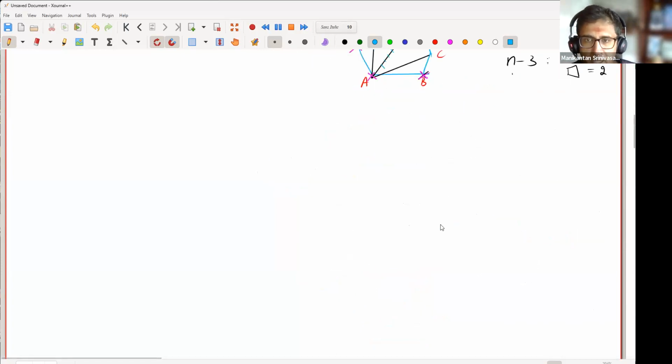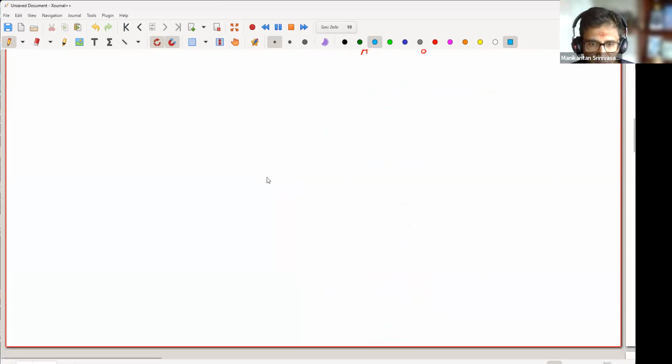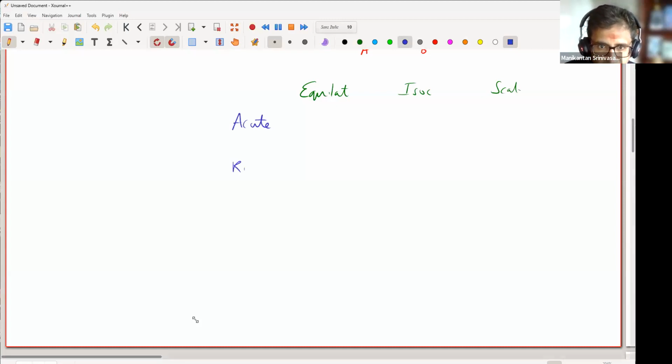So that's polygon. Now let's start a little bit more on some of the basic polygons. So triangles and quadrilaterals are very important. Again, basic stuff only. You guys already know, but I just want to give it some structure. So you can classify triangles as equilateral or isosceles or scalene on one hand. On the other hand, you can also classify them as acute, right, and obtuse. Acute, right, and obtuse is based on angles, and this is based on sides. But there's obviously overlap.